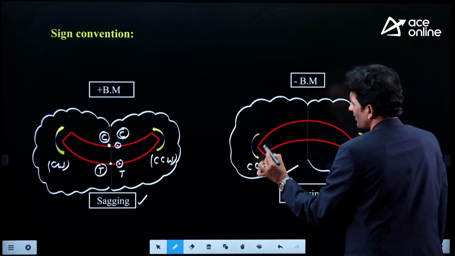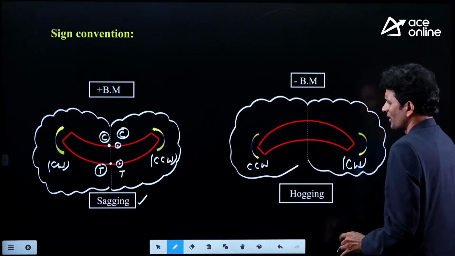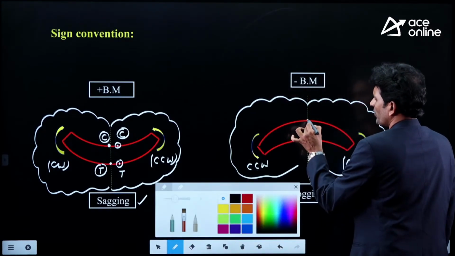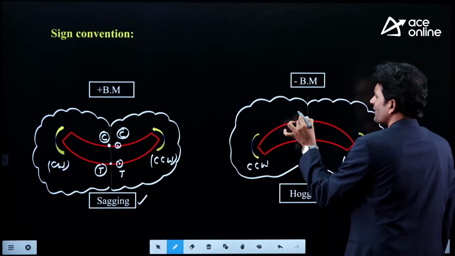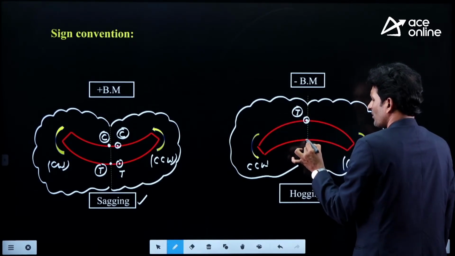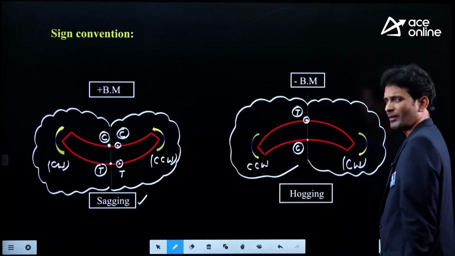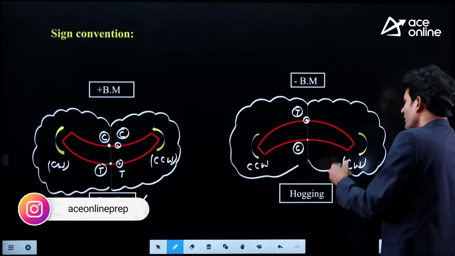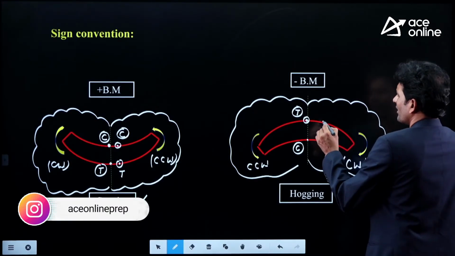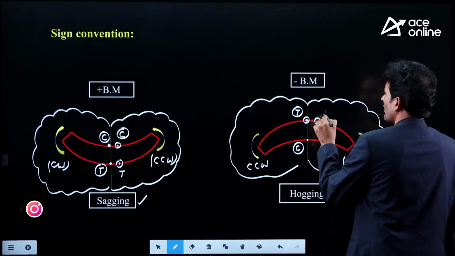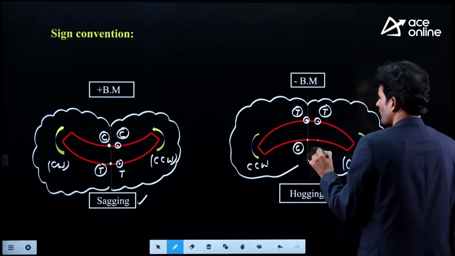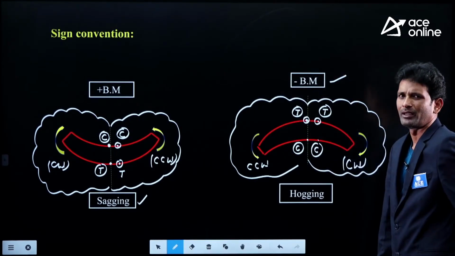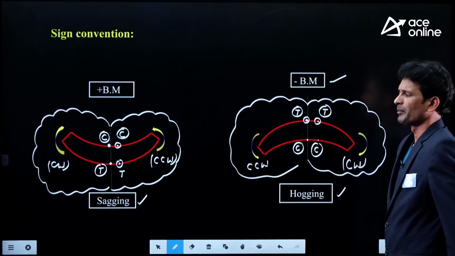So when I am considering the left side part, when I am using the anti-clockwise couple, you can observe the top layer is under tension and the bottom layer is under compression. Similarly, when you are observing the right hand side part, if you give clockwise rotation of couple, top layers we observe under tension and the bottom layers we observe under compression. This type of bending I may consider as a negative bending moment. Some people call it a hogging bending moment.